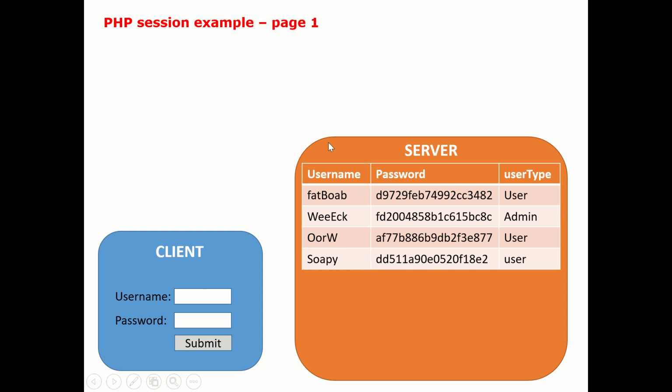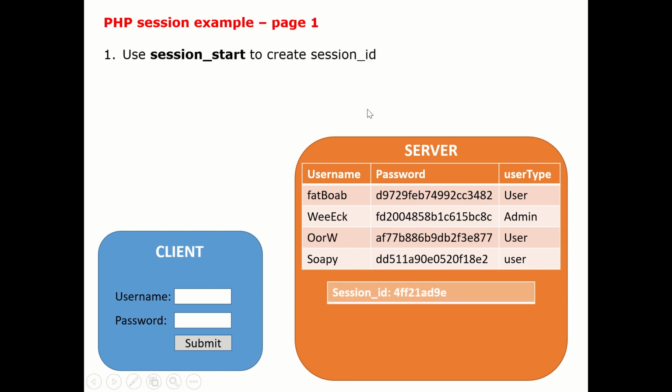So I've got just a short example here, 2 pages on my website. Here's the first page, here's what the client's seeing. So there's a little form for the username and password to be entered, a little submit button, and then on the server we've got our database stored there. Okay, a very small database of users. So this is just an example of how we might let someone log in.